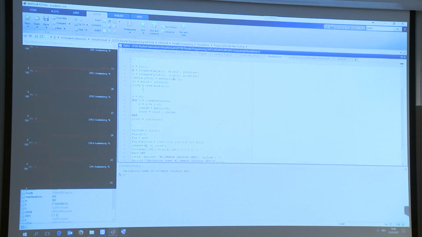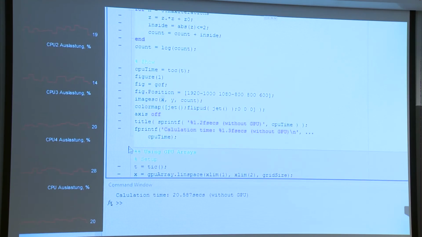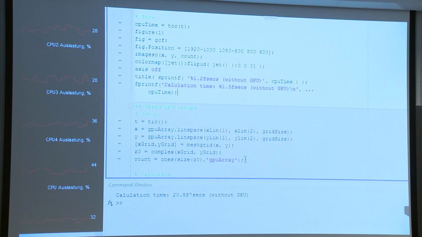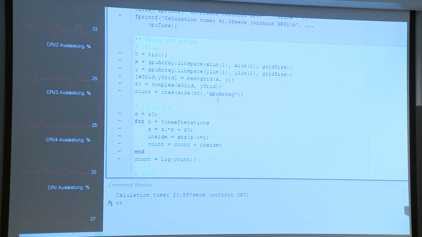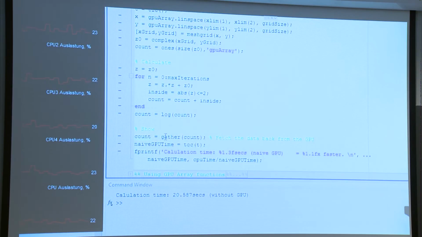If I want to do that now with a GPU, the only thing I have to do is gpuArray for linspace, and all the rest is the same, except that I have to gather eventually, because I also want to measure how long it takes to assign it to the memory.